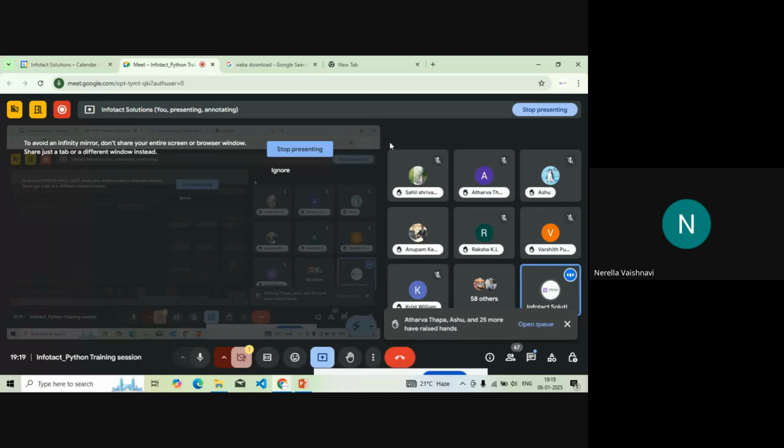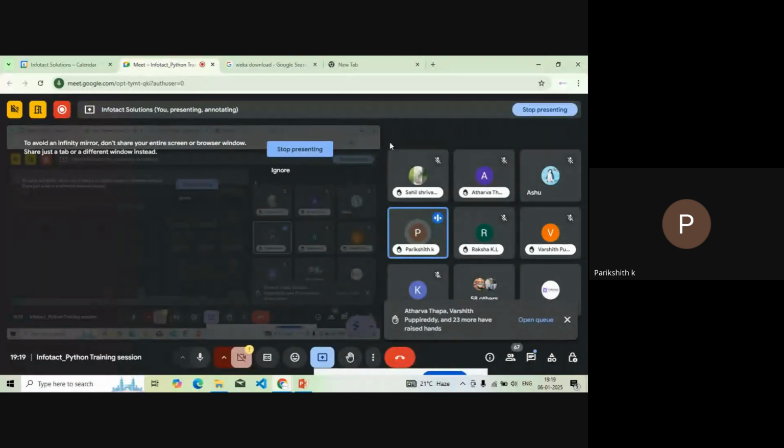Sir, delete means only particular rows. Drop means the entire table will be deleted. And truncate, sir. Truncate means it clears the values in the table, sir, but the table will be there, sir. Yes, sir. Okay.